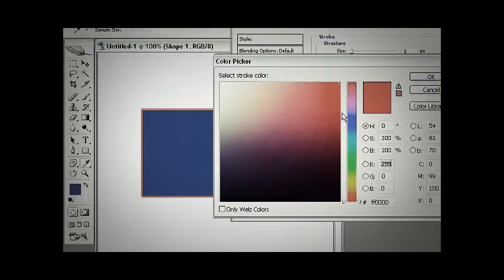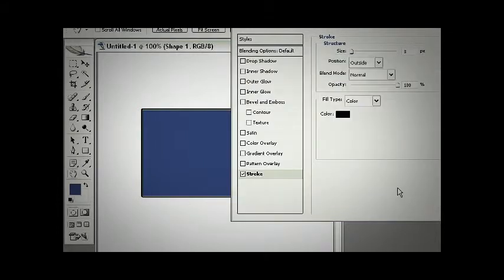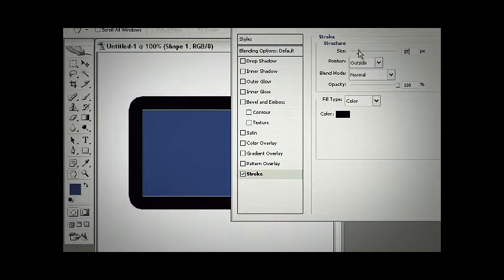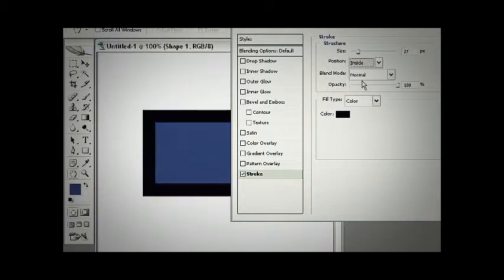Now we can always change the color, because yourself as well as me and just about everybody out there probably doesn't like red, but we can change it to whatever color we want and increase the size here so you can really see what Photoshop is doing, and is putting an outline around the object. And a lot of people will find if you change the position from outside to inside, and I'll drop that down a little bit, you'll get a nice crisp outline around your object.